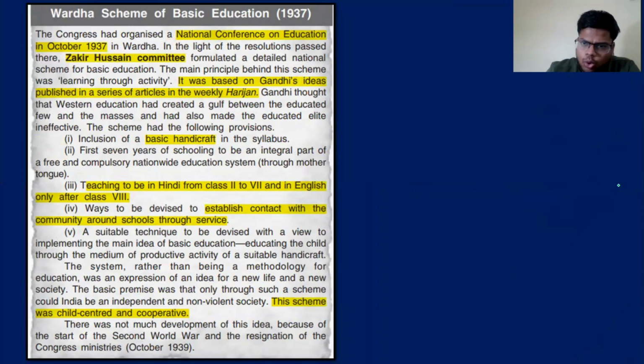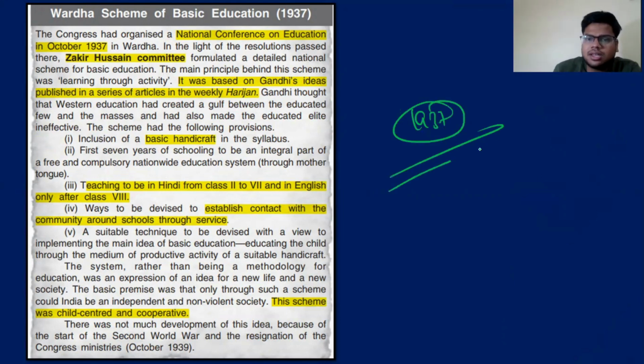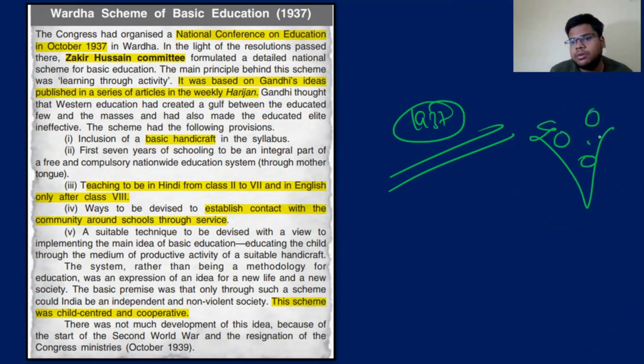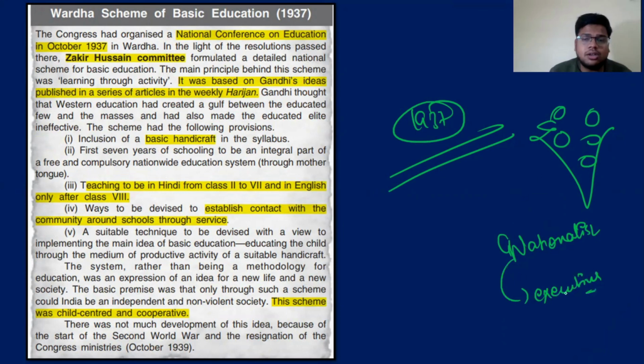Then comes India's own Vardha scheme of basic education. Now, for example, one thing I've discussed last time and we'll discuss again. In 1937, a lot of Congress governments have been formed, right? First time, the nationalists or the freedom fighters got an opportunity to act as an executive at the state level, right? Like Yogi Adityanath or your other chief ministers.